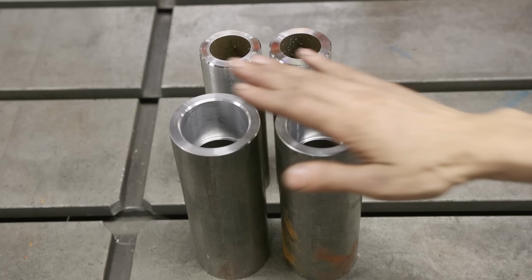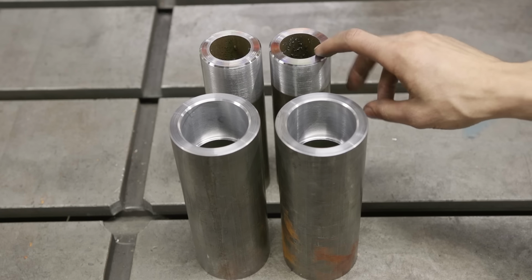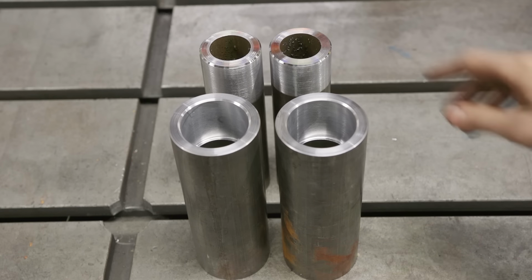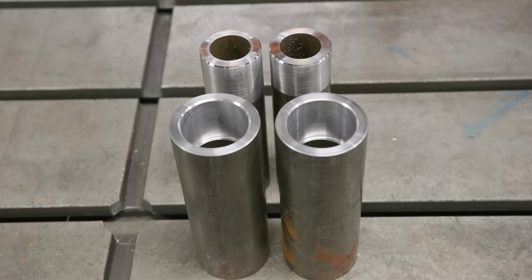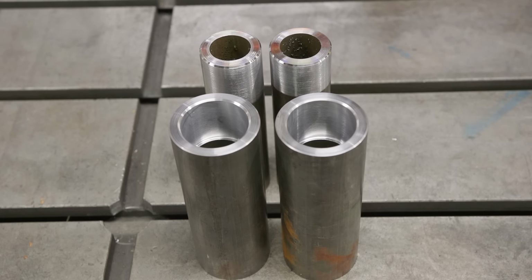We're gonna go ahead and get these pressed in here. They're not really a press fit. If anything, these holes are on size or a half a thousandth bigger. We're just more or less gonna use the arbor press to kind of assist them in, and then we'll get them welded out.